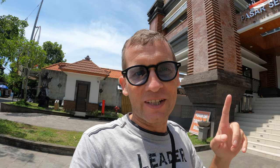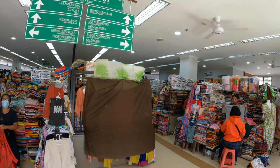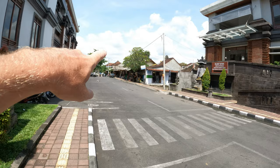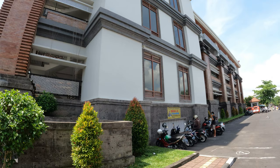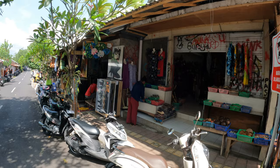So Pasar Sena Sukawati — I've already covered that in another video. This is basically three floors of just clothing, sells a huge array of clothing. I'll just give you a quick glimpse before I take you down and show you the street we've come to explore. This is the street I want to take you down — it's just by the side of the big Pasar Sena Sukawati, and we're going to head down in this direction. This is the main start of the street here.